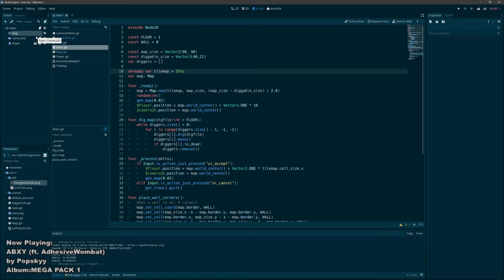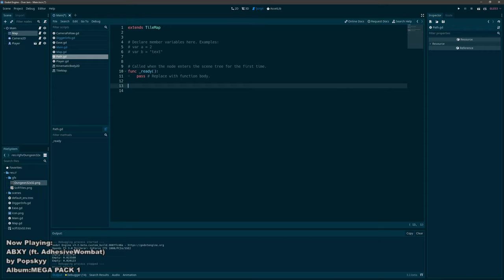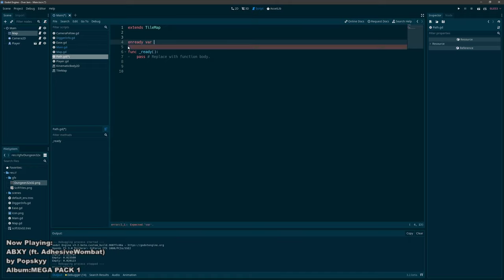Now, let's add a script to our tile map. I think I'm going to call it Pathfind. I'm just going to call it Path. I like that. We'll call it Path. So what we want to do first of all is we need an instance of the A star class so that we can use it. So we'll just use the onready keyword and create that like this.